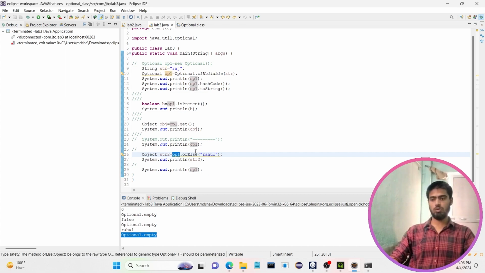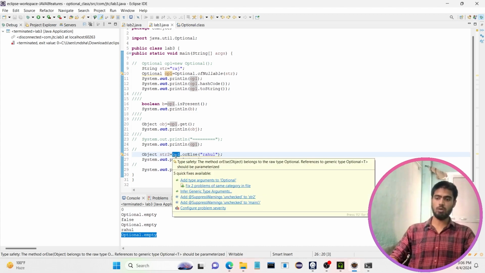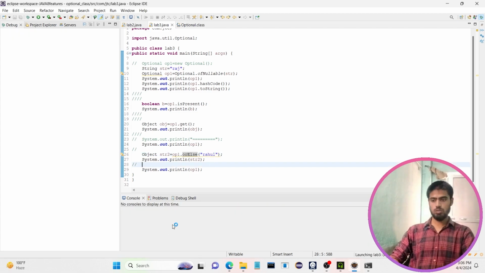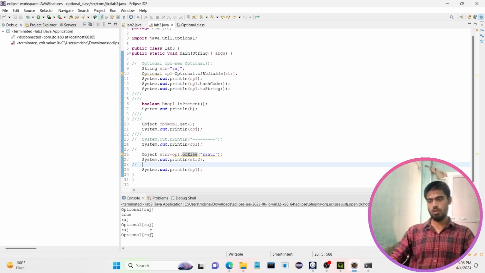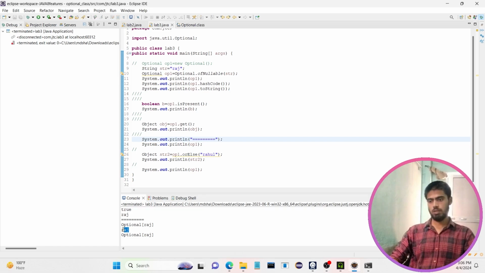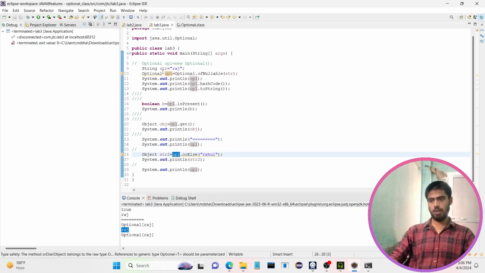When the object is not going to have any values, or it is an empty object, then at that place we are using it. You can see here it is Raj. Rahul is not showing because the object has some values.